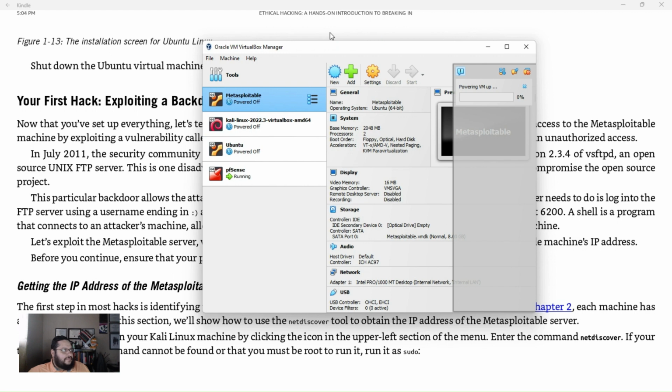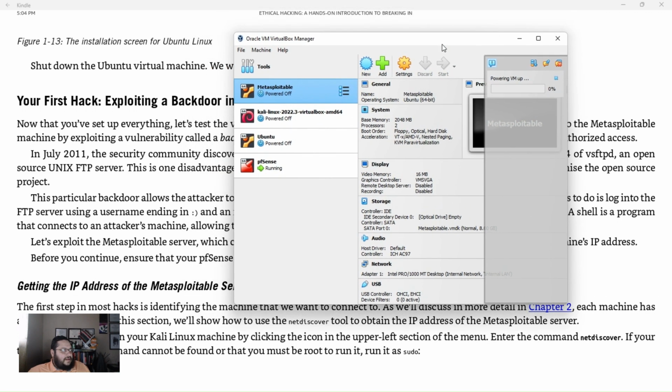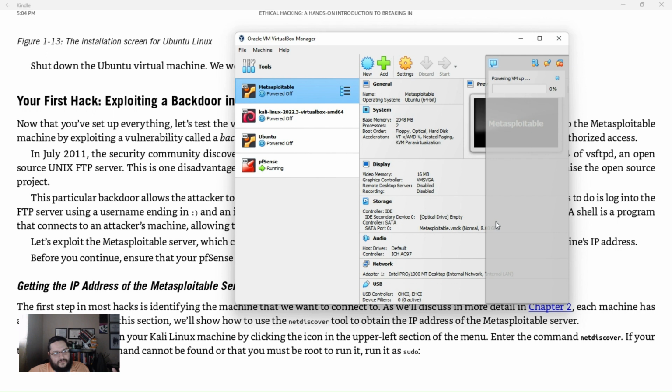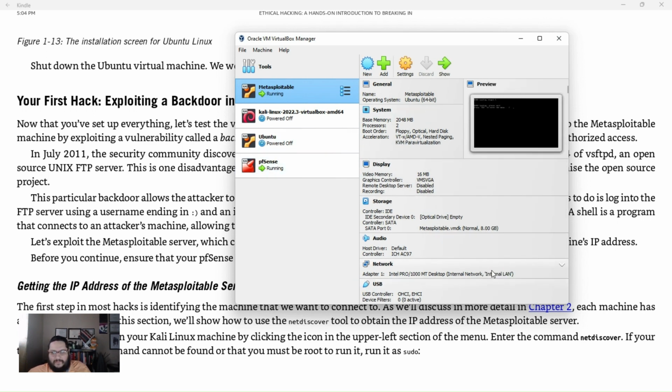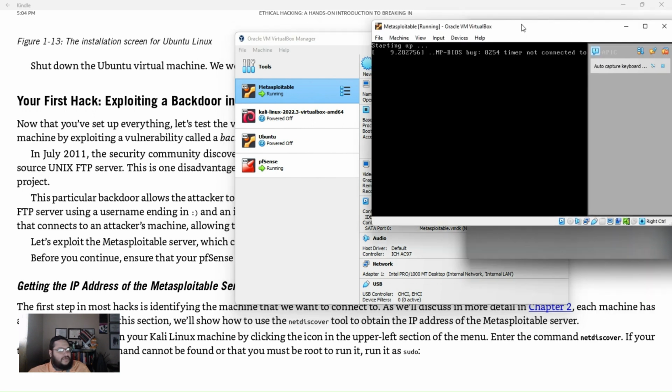It's powering on the machine. In this video, we're gonna just run this one vulnerability scan, and then I'll make another video about something else. I'm gonna run this basic thing because I don't want to have my videos too long. I want to have them at least like 30 minutes. So hopefully this all goes through.